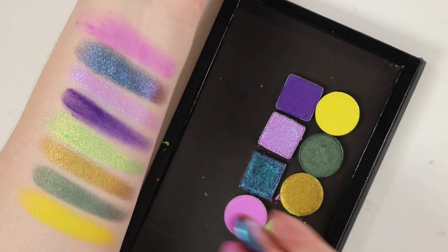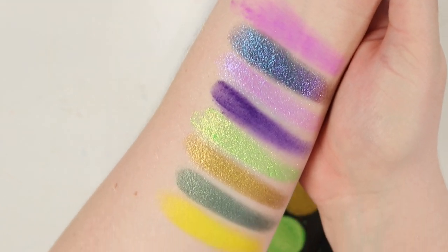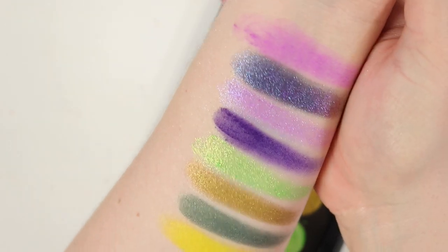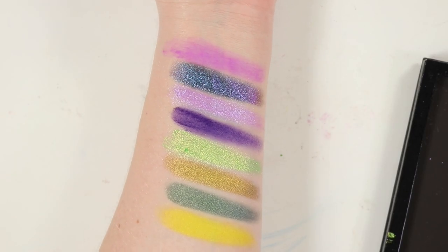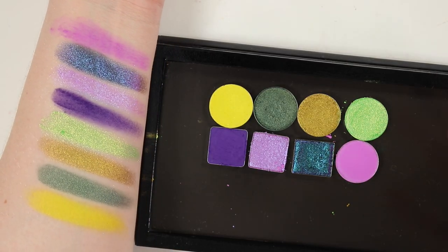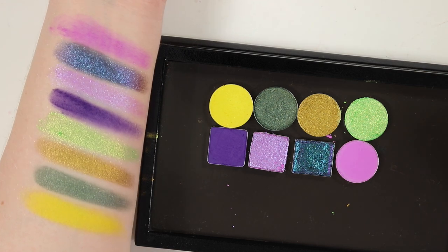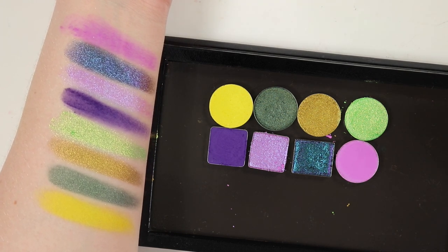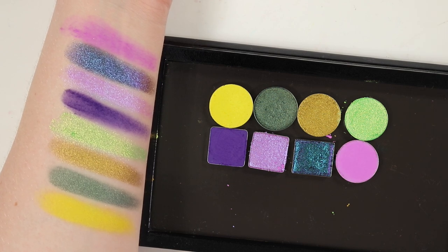I think I did like what I set out to do, having part of it purple and part of it green. I don't know. I'm not feeling it a ton, honestly. If swatches have come out of this palette, I'll put them next to this so you can see the difference. This palette to me is just an example. It really is. I love that I've come to this conclusion actually because of this video, that making it and separating it from the packaging and the promo pictures and all the marketing really helped me to realize I don't actually want this.